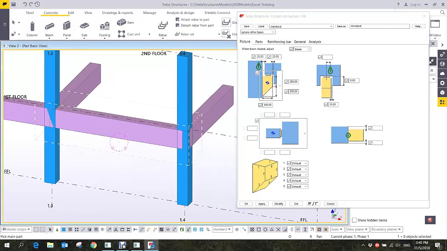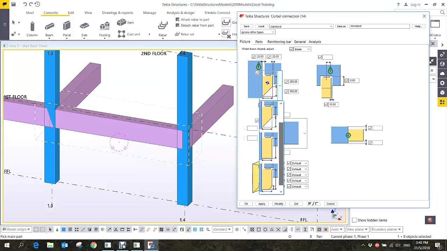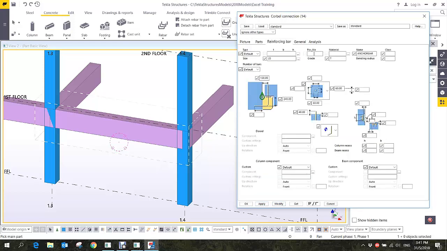So here, for this corbel, you don't need to draw the corbel now. Why? Because here, you can specify what kind of corbel you want. Okay, let's say this one is 200. I will follow the same. So this one is 200 and then this one is 250. I'll follow the same size. Okay, and then this one 20, the gap. So I don't need to cut. So when I apply this one, okay, maybe the reinforcing bar here, you can see here diameter 25. Okay. So apply and okay.